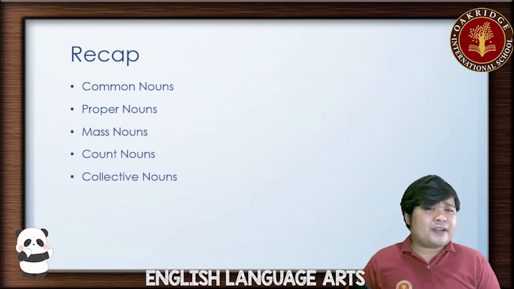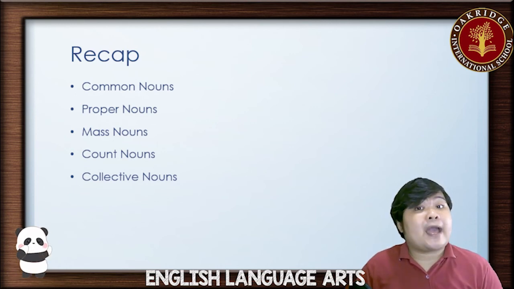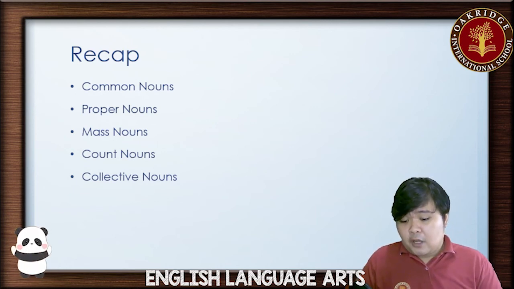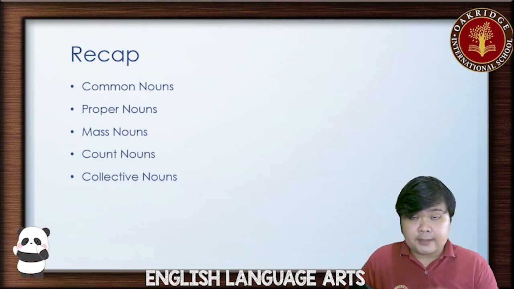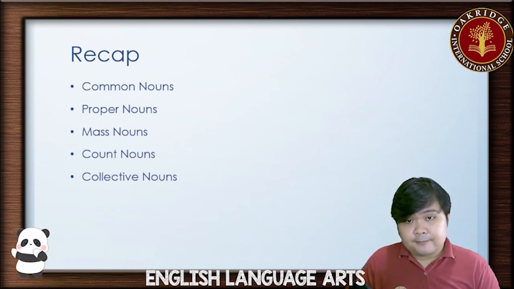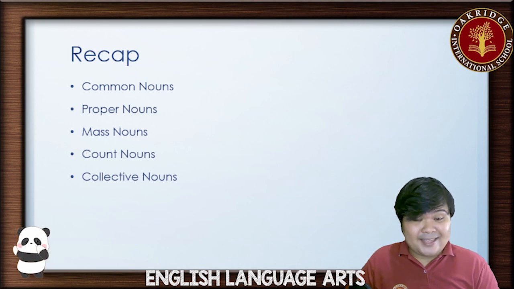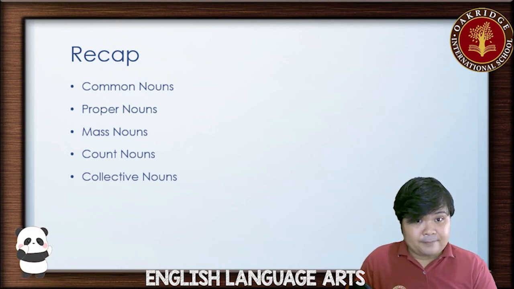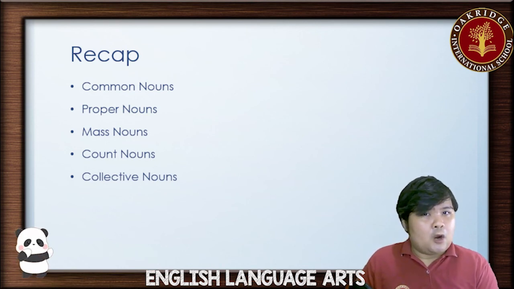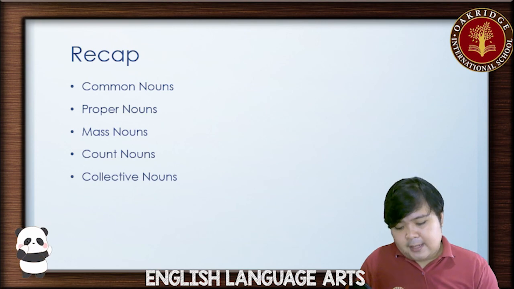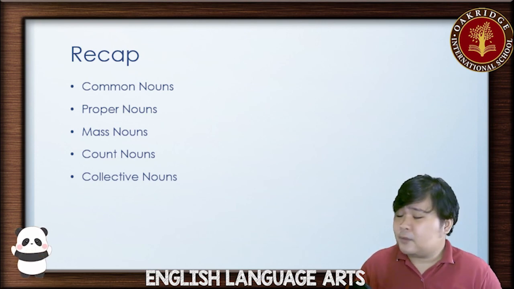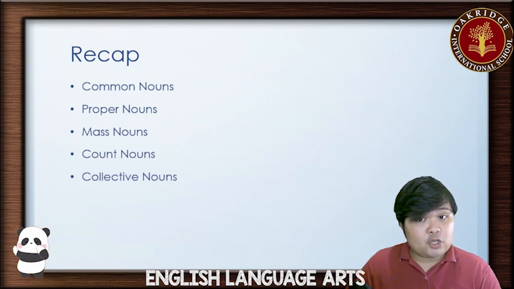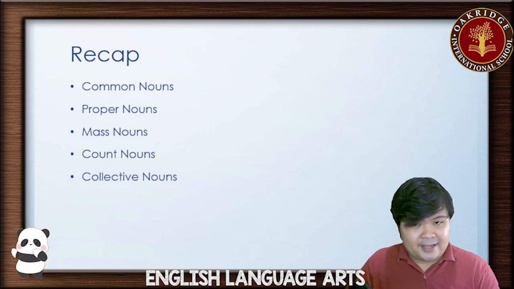And these are the very basic different kinds of nouns. There are a lot more. You will learn them as we go on, even probably next school year. But for now, let's stick with these, and we will truly appreciate and identify all of these things. You will meet them again and again. Later on, you would see why studying nouns again and again until you master it would be very, very important and very crucial as you learn the English language.